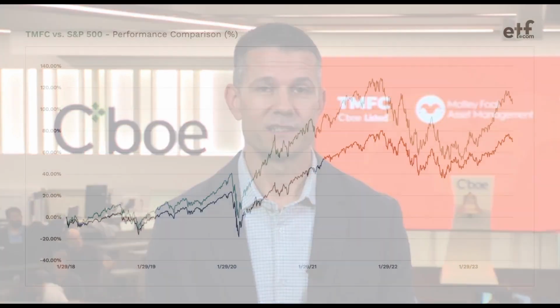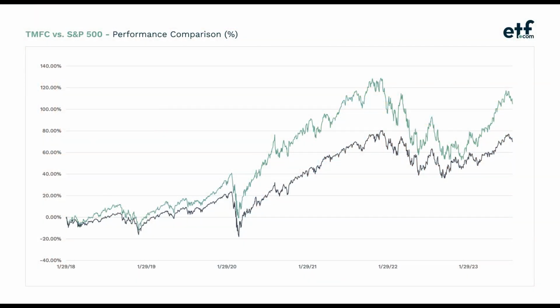The last 5 years have really been a period where the market has rewarded the largest, most dominant firms. We can see that this year with the performance of the Magnificent Seven. So TMFC has really benefited from its positioning because the index underlying it has not been bashful about making large bets about the continued greatness of those firms. But I think an important piece that has also contributed to the good performance is simply how the index is constructed. One of the hardest things for investors to do is to hold on to winners. And because TMFC is structured as a market cap weighted index, it allows the biggest and most dominant firms that are experiencing the most success to become a larger part of the index and drive returns.